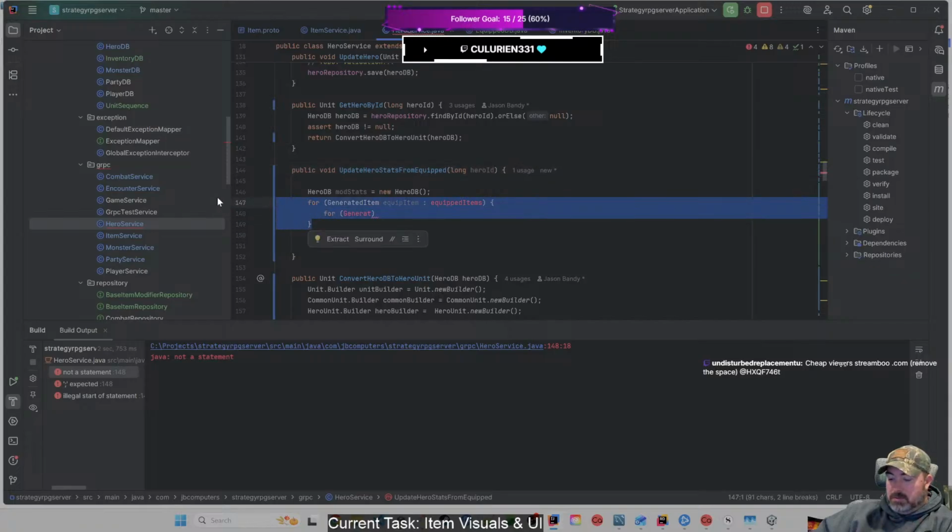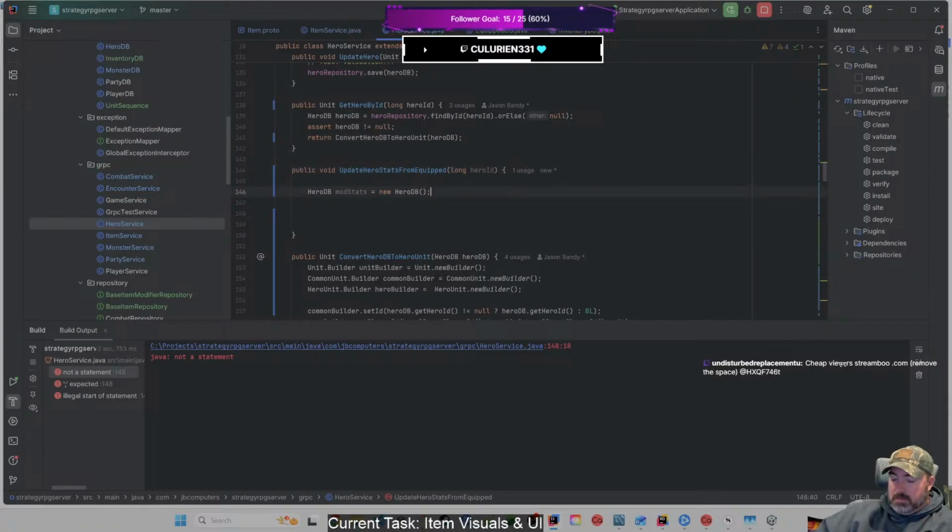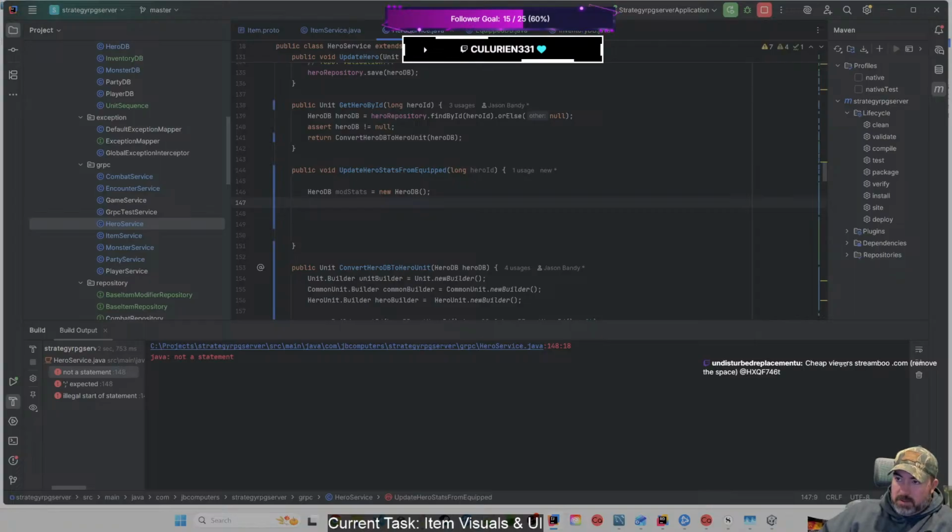And instead of doing that step, we are still going to want this mod stats. That'll still work the way I want it to. Actually, I don't even know if we need it. So we're going to need to pull the hero.